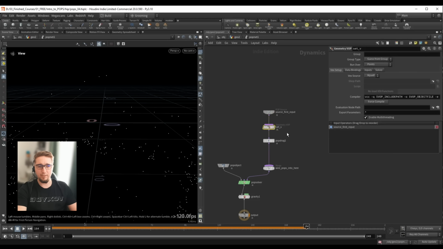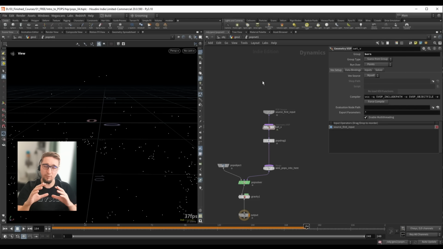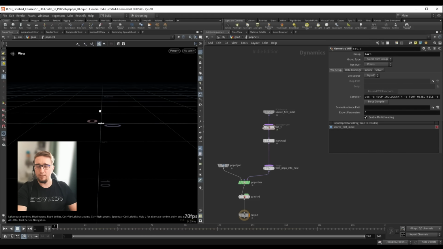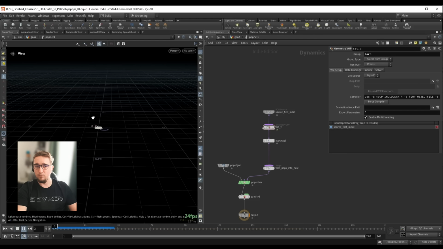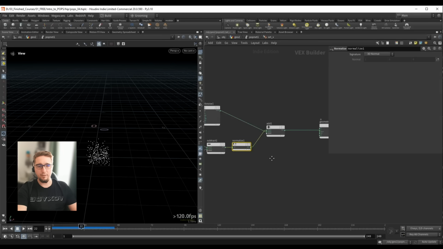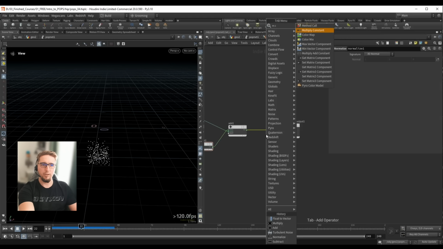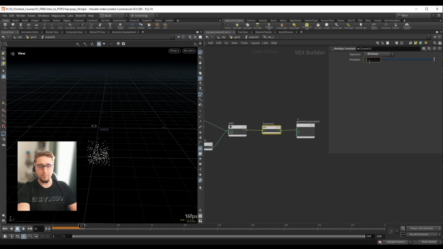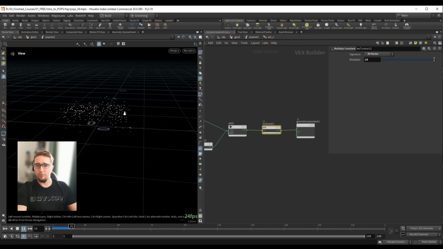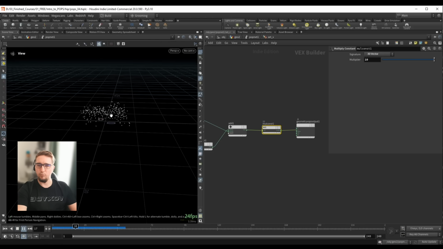And now, for example, in my geometry VOP, I can set the group over here. So I will name this born, all right, which again, all it does is essentially set this attribute once, just on the first frame, and then keep that attribute. So we are no longer overriding it. And as a result, now if I press play, we have the same thing that we had earlier. We can see our forces work as they should, and I can simply multiply this. Let's do a multiply constant on our velocity, set this to a value of 10. So now if I press play, we have again the same thing that we had earlier.